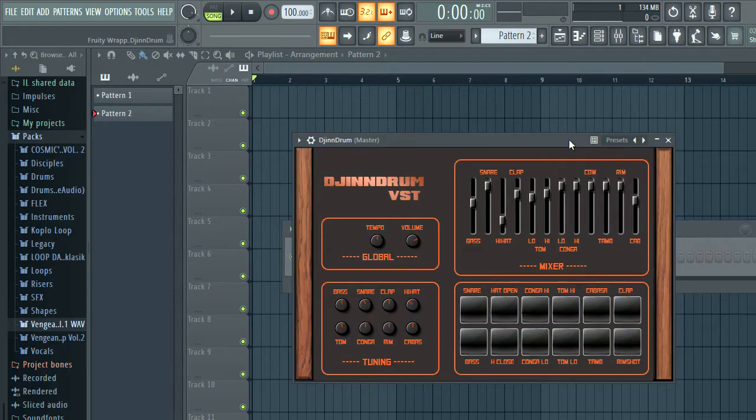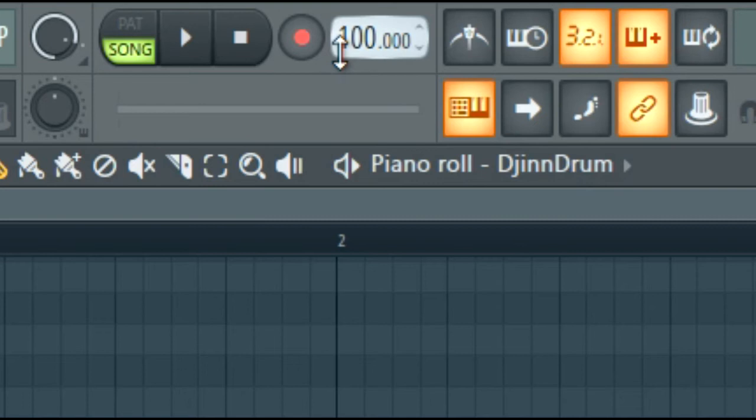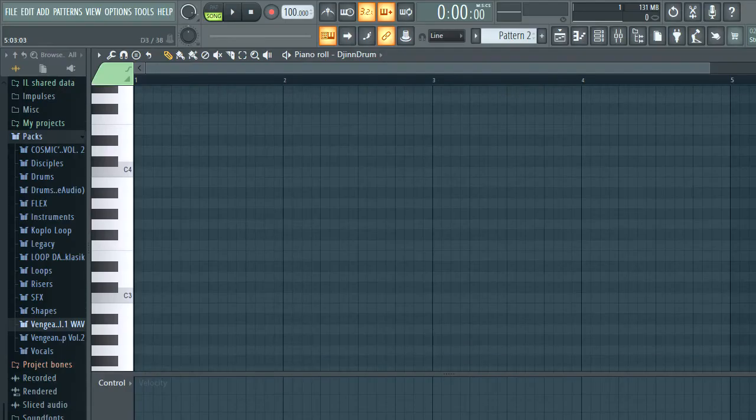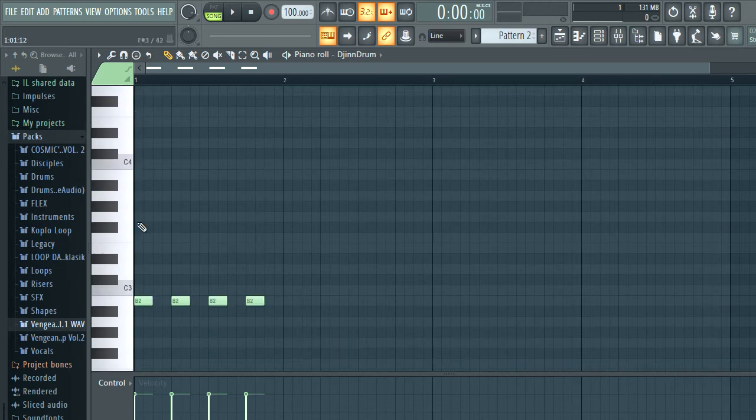So okay, for the next, let's make some kind of beat. I set the tempo to 100 BPM already in here, and there are no signs on this piano roll showing where the kick, snare, or tom is located, but it's in the low octave of this piano roll, and it starts from B2. The B2 and C3 are for the kick drum, and then you can press the other keys in here to find out where each drum kit is located. So let's make a simple beat in these 4 bars.